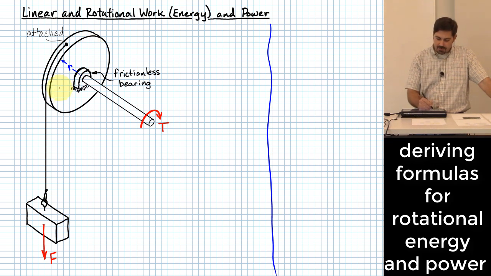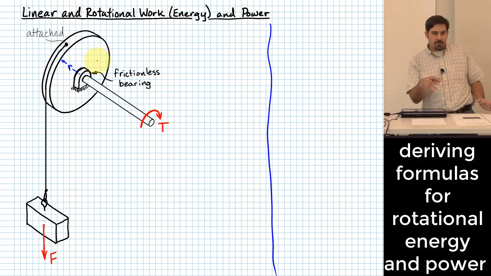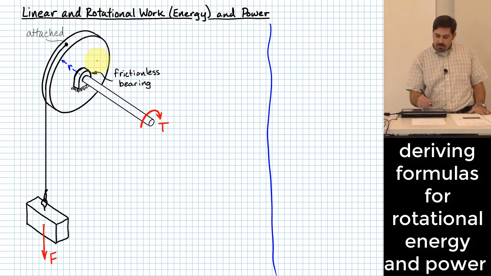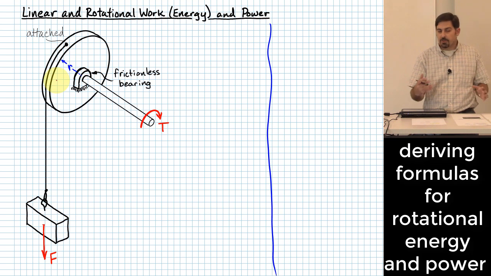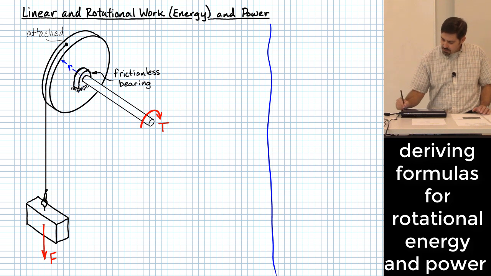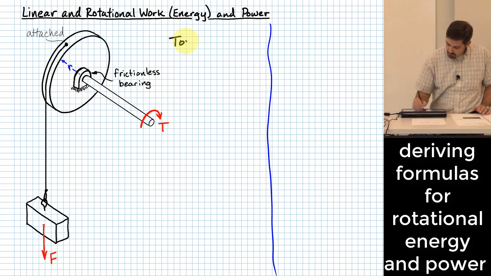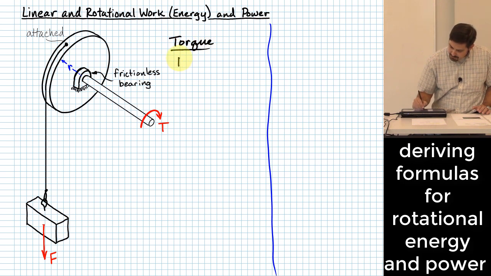Based on what we've labeled on this figure so far. Well, it would be pulling it counterclockwise, the direction we're looking at it, but I'm trying to drive at something a little bit different. What would the value be of the torque if we know F and we also know the size of the pulley, and specifically R? What is that torque? Okay, so torque is going to be F times R.